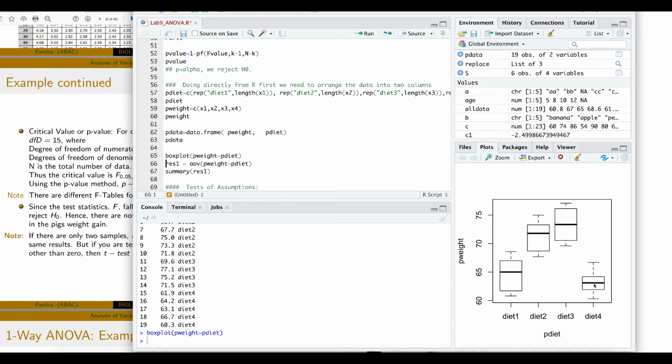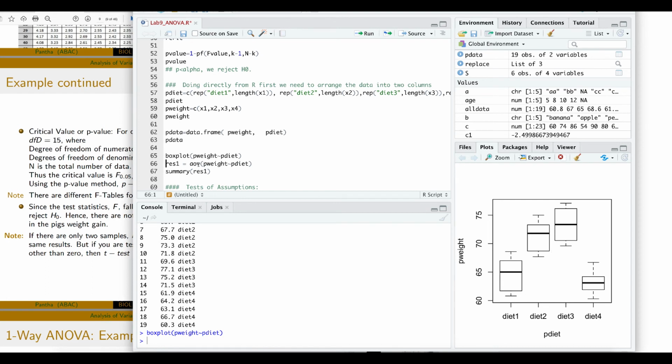You can think that way, but since we are assuming that the data are normally distributed, the mean and median must be almost equal. You see that? So it sounds like the average peak weights for different diets are different, because they have different box plots here. Now, this is just a visual, right? But you want to do the analysis of variance.